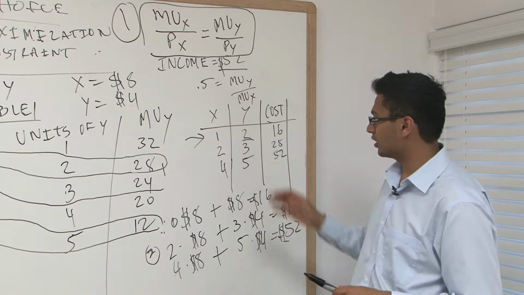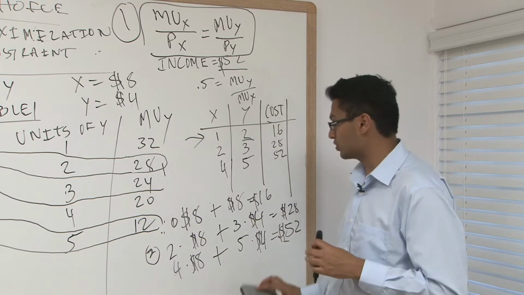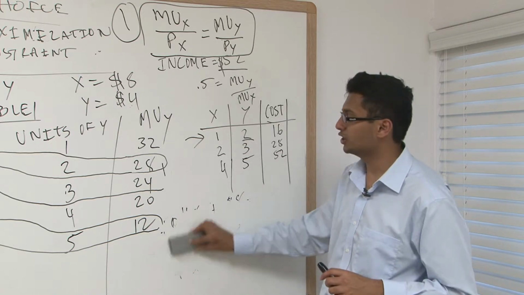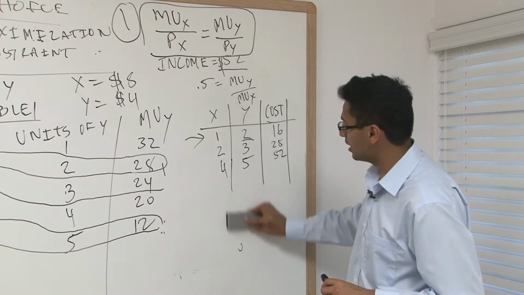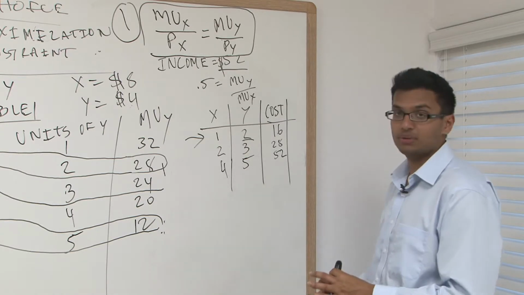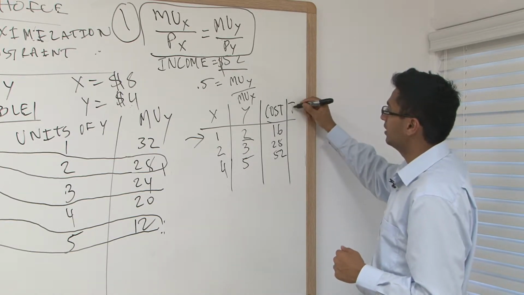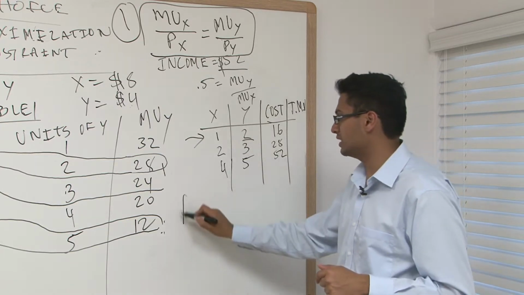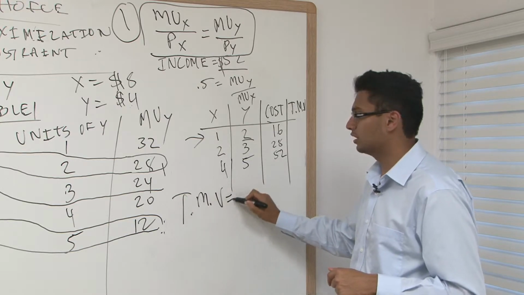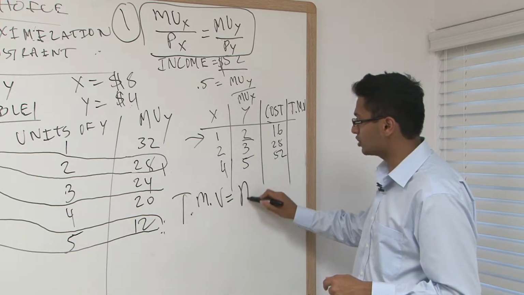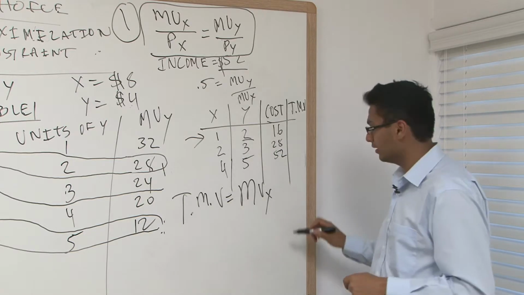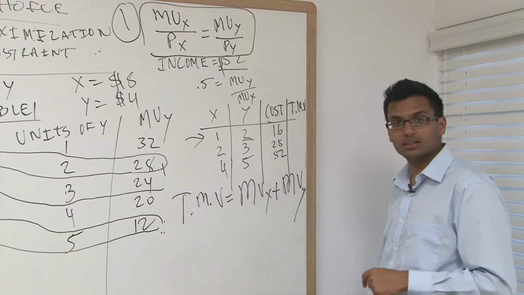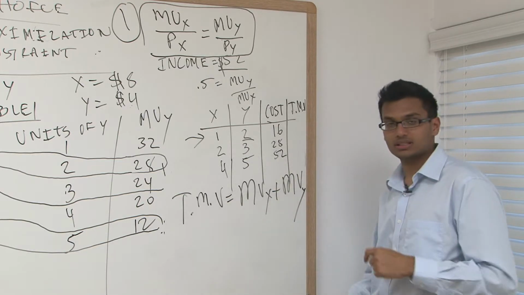So that being said, we have our costs. Now let's look at the marginal utility, which is the most important thing, because remember, this is utility maximization. So what we're trying to do is ask, what is the amount of marginal utility we're getting? I'm going to create a column, TMU, which is just total marginal utility. TMU is the marginal utility that I get from X, plus the marginal utility that I get from Y. So this is TMU, and this is the formula for the column over here.